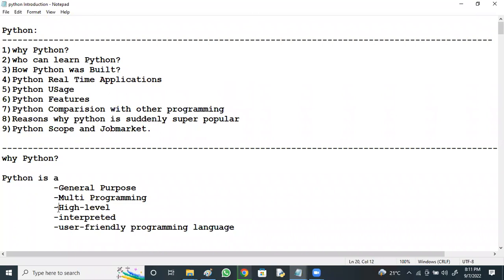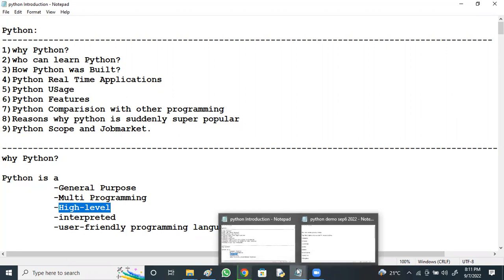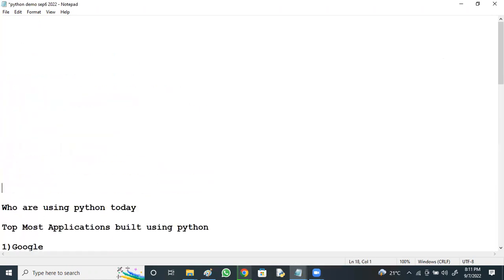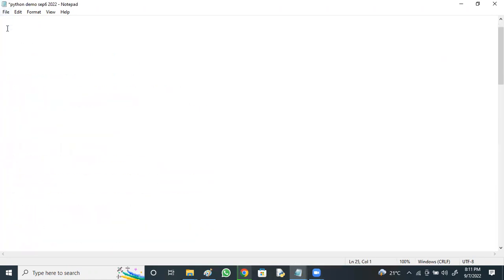And Python is a high level language. There are two types of languages: low level languages and high level languages.